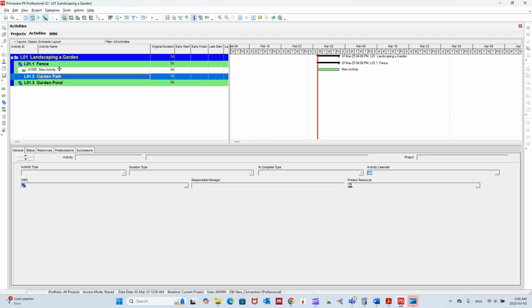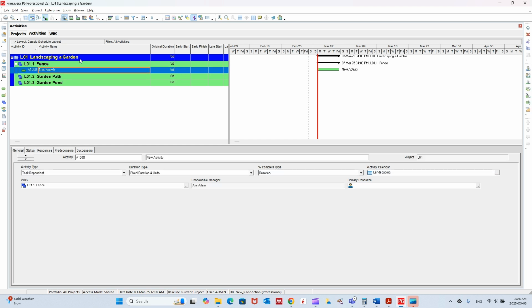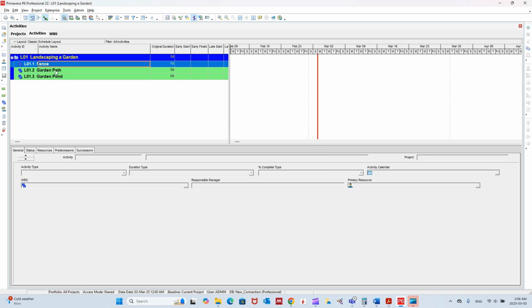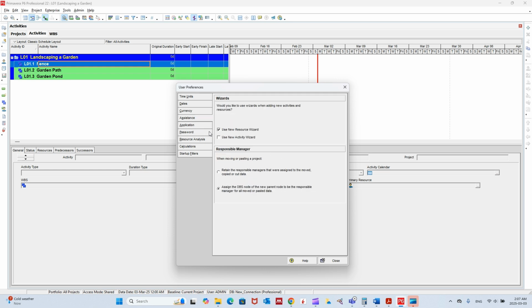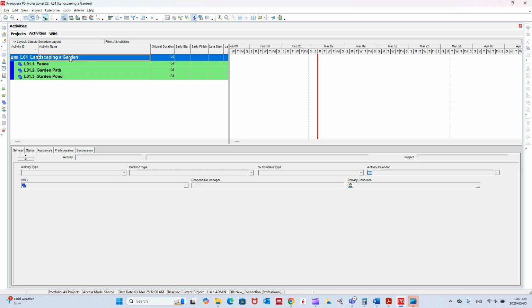But before creating this activity, let me just delete it, because it won't be like this when you start working on Primavera. Let me show it to you. Yes, here we go. So when you start using Primavera P6, when you want to create an activity, I will click add.